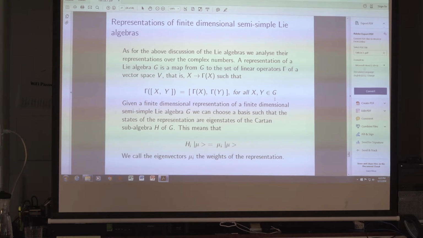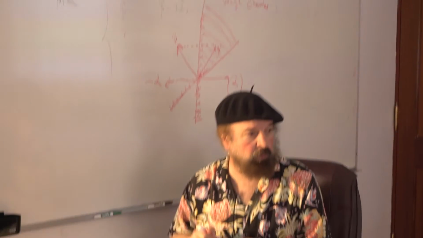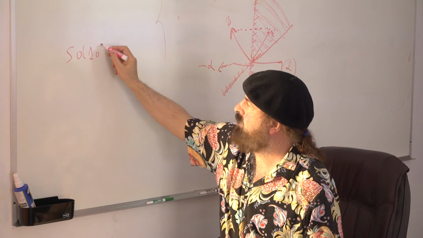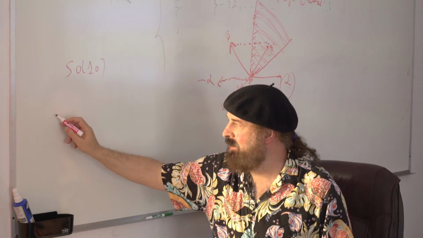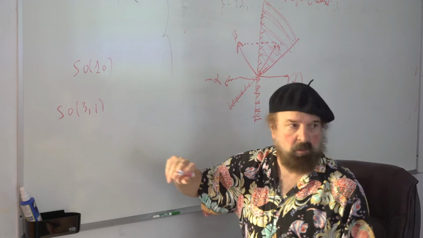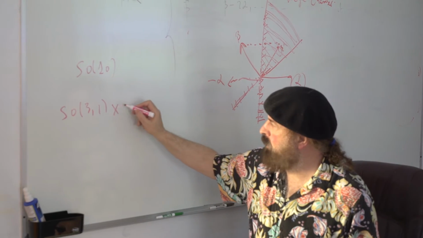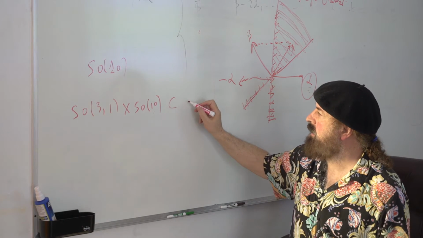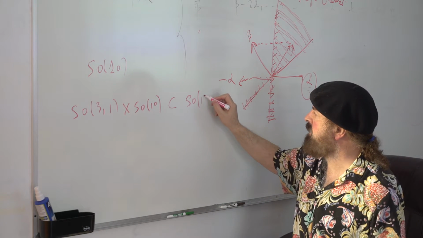Gravity, yes, I'll give you the reference about gravity. As I pointed out, SO10 is a grand unified group. For gravity, the only thing you need to do is take at least the Lorentz group and take the direct product with SO10, and this group lives in SO 13,1.